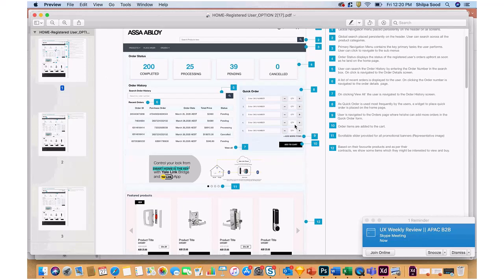No, this is not an action button. This is a primary navigation menu item. Once you click on place order, you see a page where you can place a bulk order, quick order, or a paste order. As we saw in Magento also, it is a page where you can place a quick order, upload a document, or paste whatever you have written in your notepad, the list of orders. So that is the page where you can place an order.